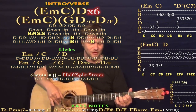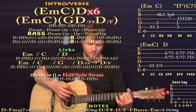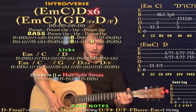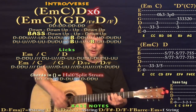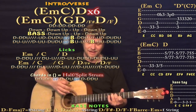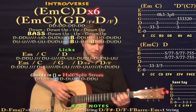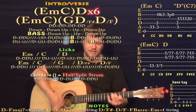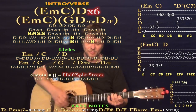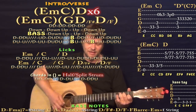Sounds like in the recording though, it's taking the E minor with the down, down, down, and then the C with the down, up, up, and then going to the D for the down, up, up, down, up, down, up, and then adding an extra down, up, down, up, up. So you have E minor down, down, down, C down, up, up, D up, up, down, up, down, up, down, up, down, up, up, E minor down, down, up, C.